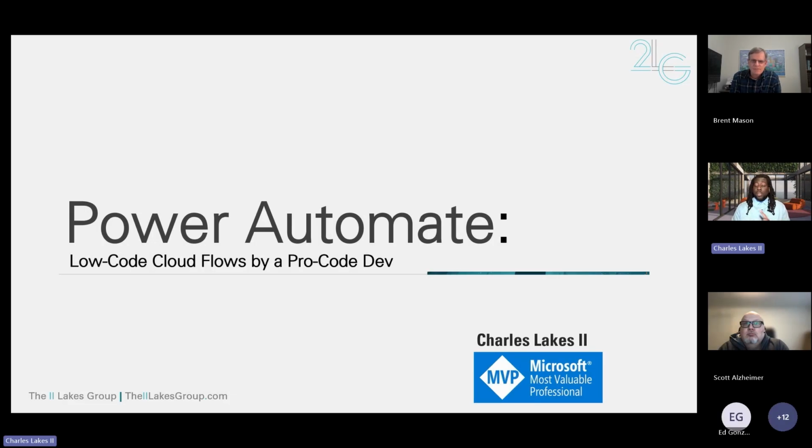I am a first year Microsoft Biz Apps MVP for Power Apps. Similar to Ed, I also enjoy Power Automate, which is why Power Automate is our talk for today. And one of the reasons I really enjoy Power Automate is it becomes the kind of glue or the automation tool connecting everything for the Power Platform.